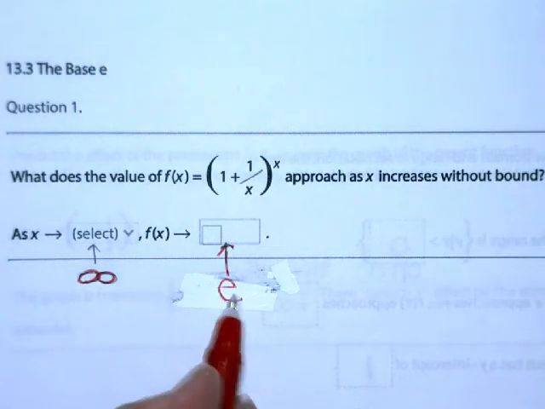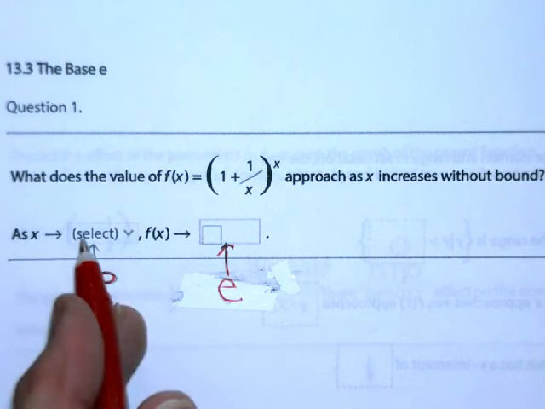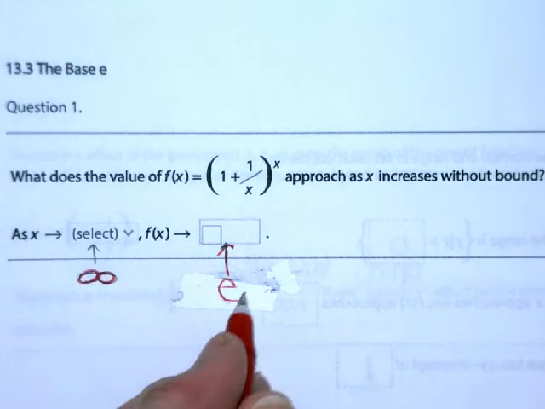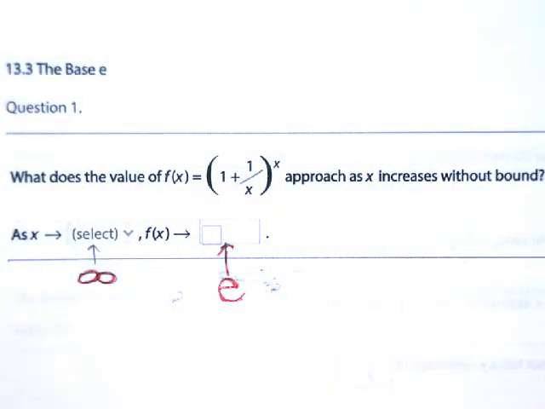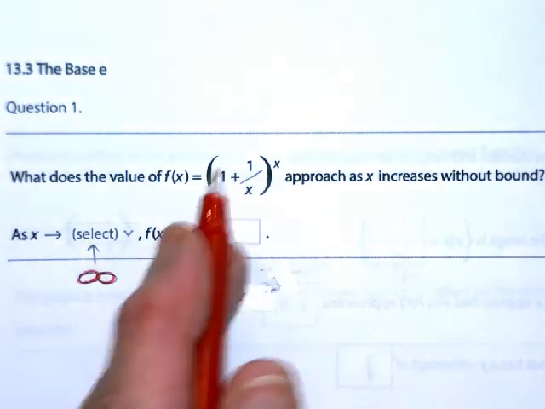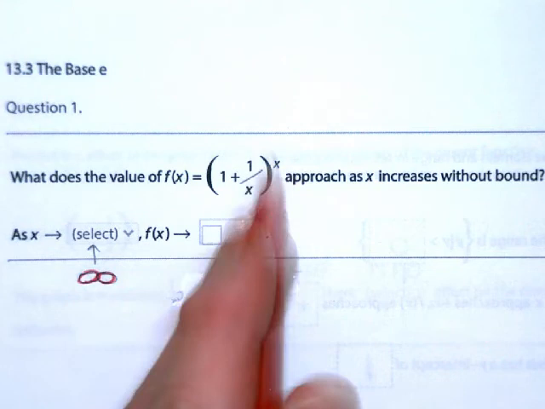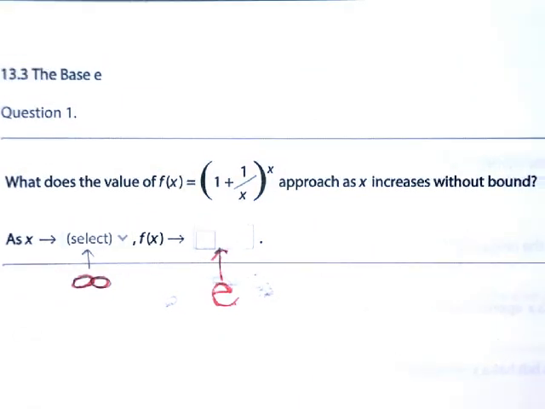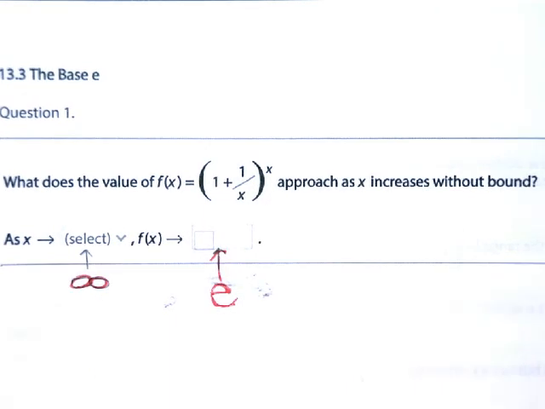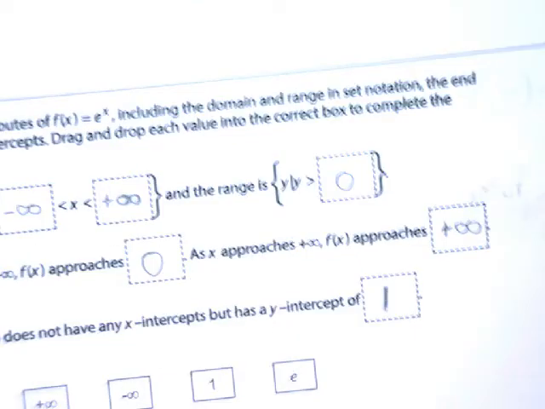They played around with this. You'll just use your typewriter E. There's not a special one, this is a drop-down menu. Pick positive infinity. This one, you just type in the letter E, okay? And you can play with this in your calculator, but if you just put in like a 1, then a 2, then a 3, then a 4, then a 5, you'll see how it just gets closer and closer to that decimal. It's crazy. This is what they did for fun, was discover things like this, and then you get to name your number if you can prove it.